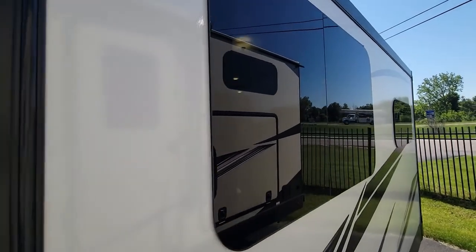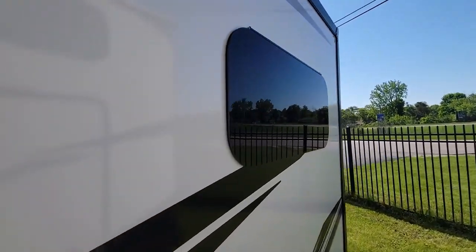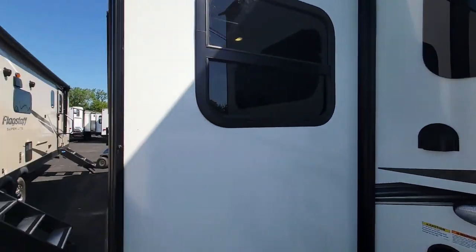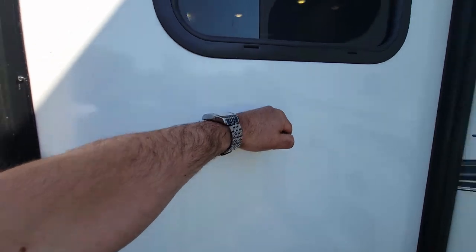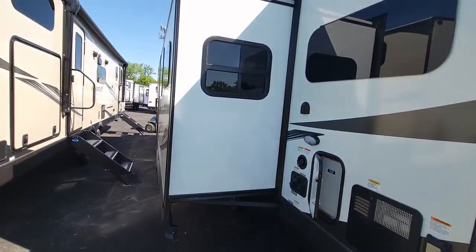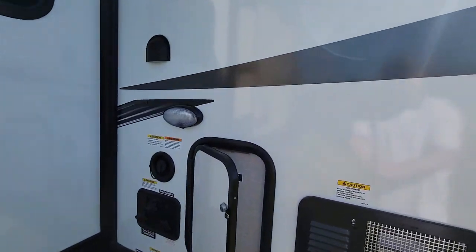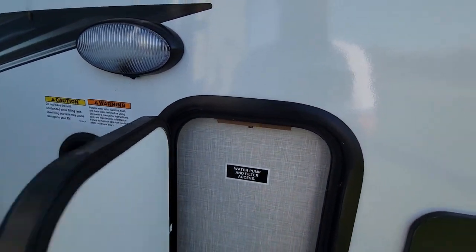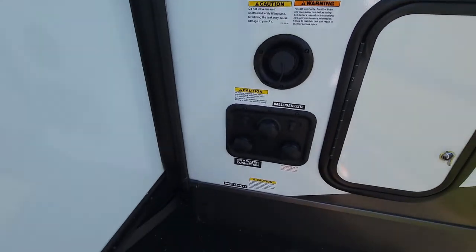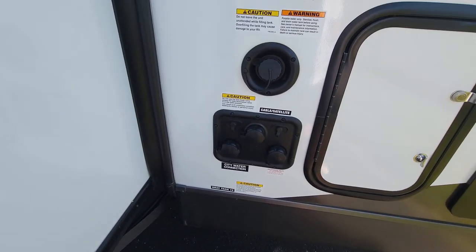Here we can see the frameless windows, which are nice because you can leave those open in inclement weather and not have any issues. Don't try this with any other model, but bonded sides for your slide outs. Here we have a little access door for your water pump and filter. And then here, conveniently, all your hookups. So you have all your water connections, black tank flush.